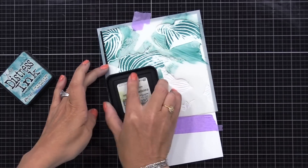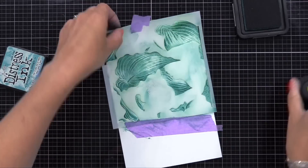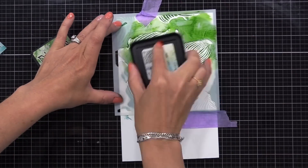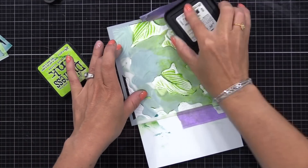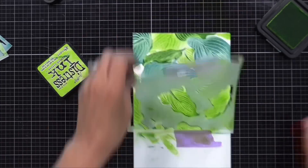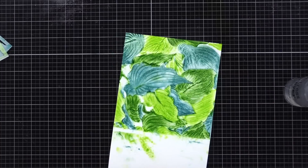While that dries, let's do another. This is again watercolor paper with the same embossing folder, but this time I'm putting the stencils on top — these stencils line up with the texture so I can get different leaves in different colors. I went direct to paper with the Distress Ink, then used a blending brush on top of that to blend some of that ink around onto the openings, giving a more solid color background. Do not spend a lot of time on this because we will add water to it, which will change it up anyway. After the third layer with Twisted Citron, I'm spraying it pretty generously with water. It'll look like a hot mess — set it aside and let it do its thing. Distress inks do the work for us.